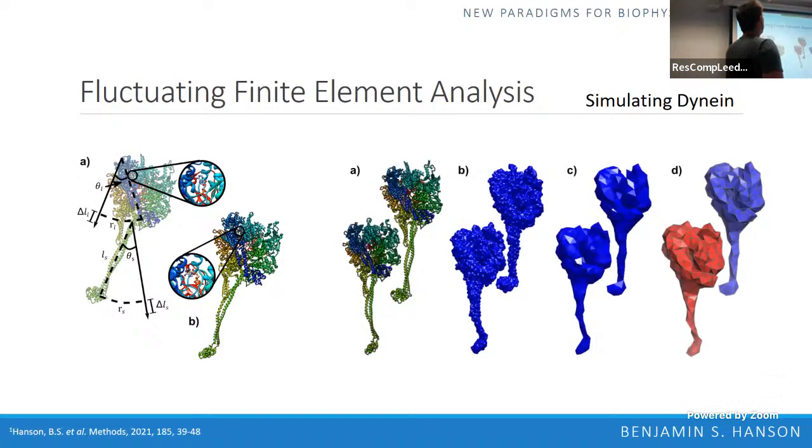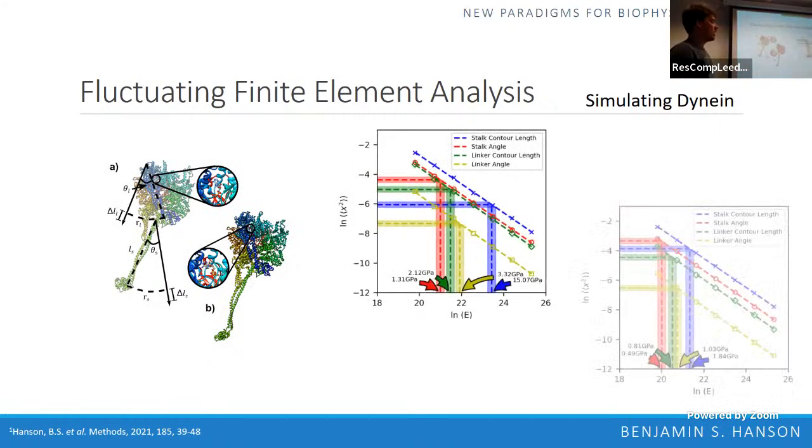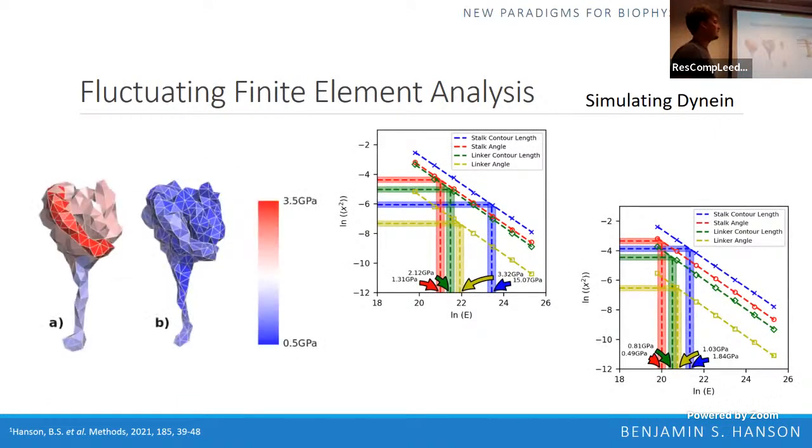So it wobbles around. So I can take two atomistic structures. I can take two high resolution molecular dynamic structures, one with ATP and one with nothing in it, or ADP, a different molecule in the binding site. I can take their minimized structures, pass them through this algorithm, calculate their material properties. So the one that's got ATP on it has very different material properties to the one that doesn't.